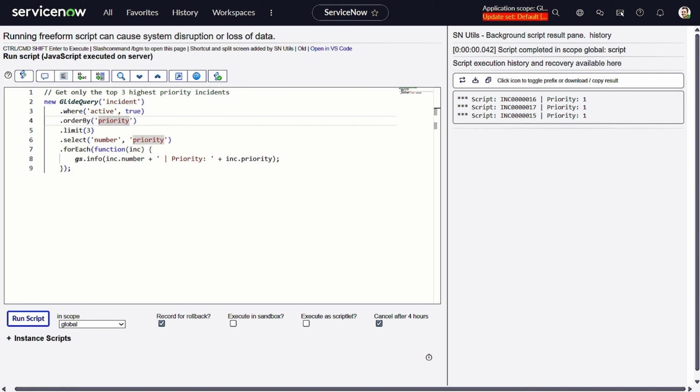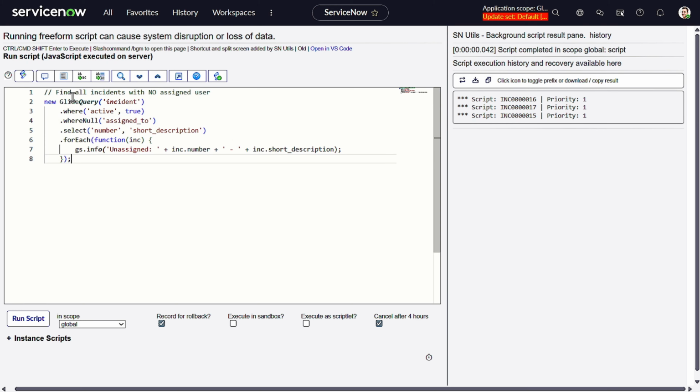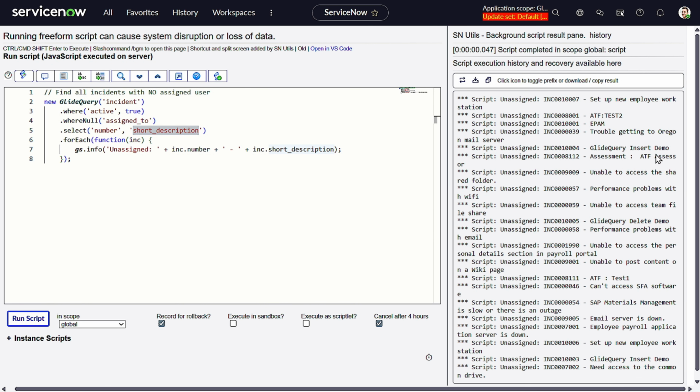So let's look at the whereNull example. Find all incidents with no assigned user. We are doing an incident query where active is true, whereNull assigned_to. For this query we want only those records, and we want to print number and short description. If I run this, all these records are there where there is no assigned to.